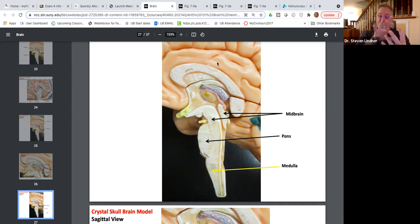So in the cerebrum: cranial nerves 1 — olfactory — and 2 — optic. In the midbrain: 3 — oculomotor — and 4 — trochlear. In the pons: 5 — trigeminal, 6 — abducens, 7 — facial. In the medulla: 8 — vestibulocochlear, 9 — glossopharyngeal, 10 — vagus, 11 — spinal accessory, 12 — hypoglossal. The superior colliculi are involved in moving the eyes; the inferior colliculi are involved with auditory information. The pons controls respiration rate and rhythm. The medulla is where the cardiovascular center lies — so blood pressure regulation is in the medulla.